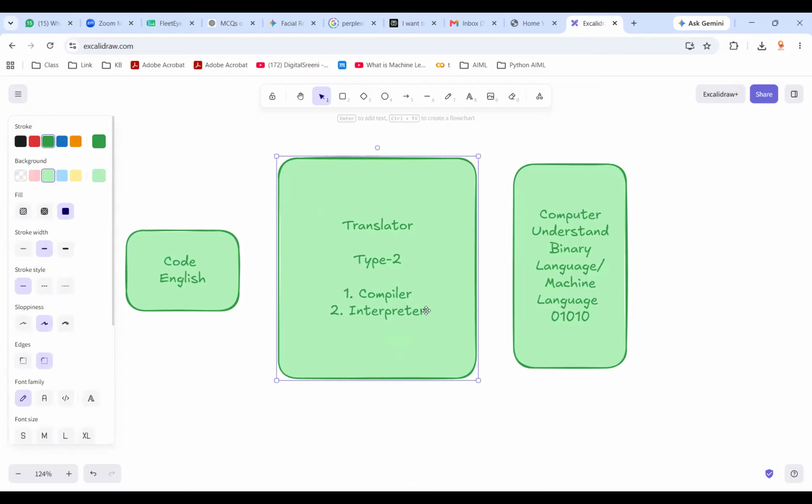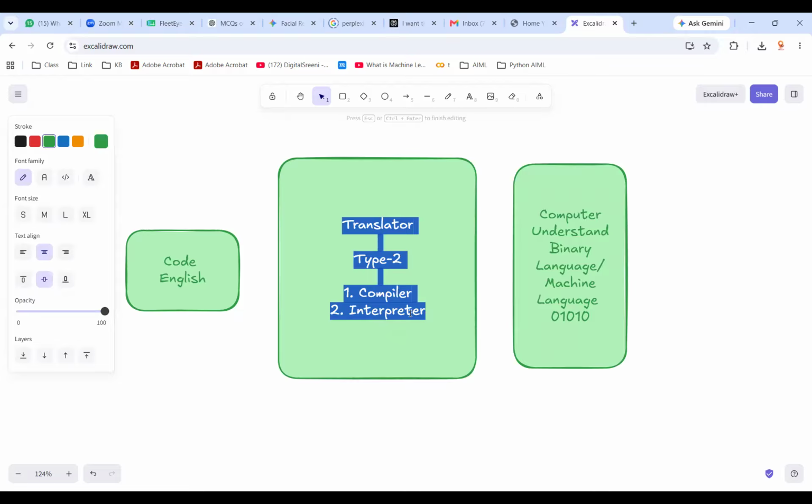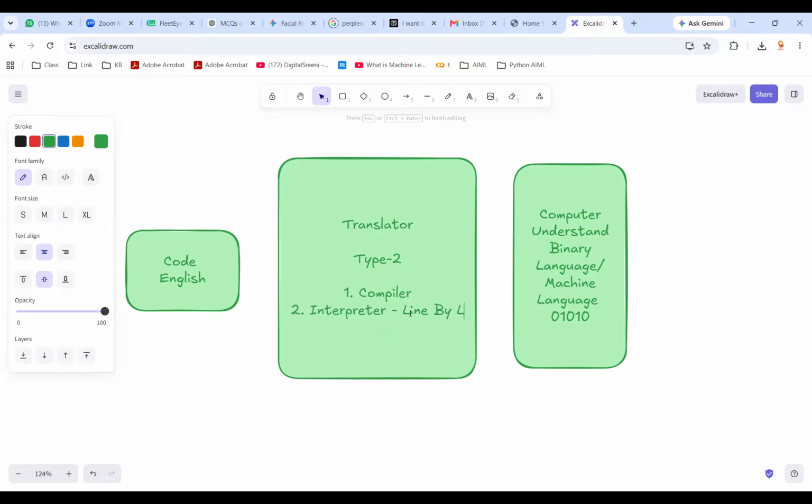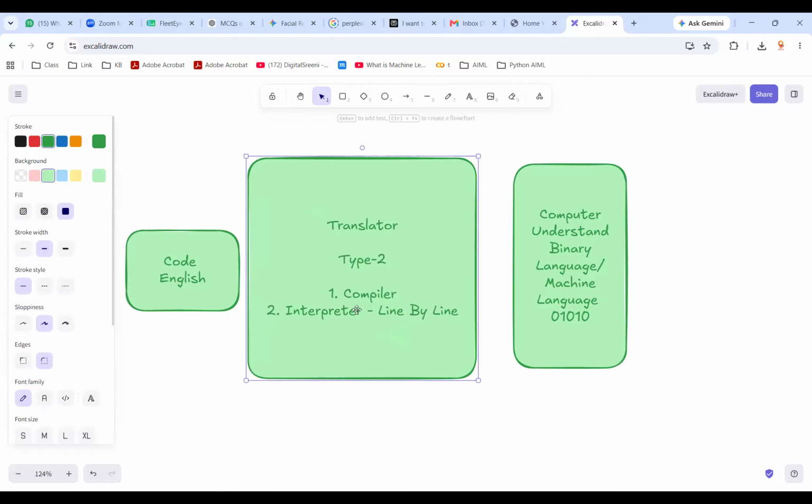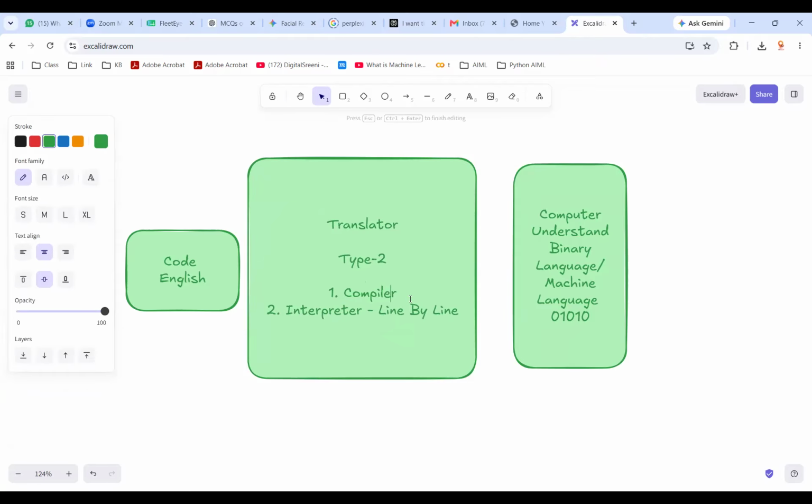Interpreter means when translation is happening line by line, that is called interpreter based translation.